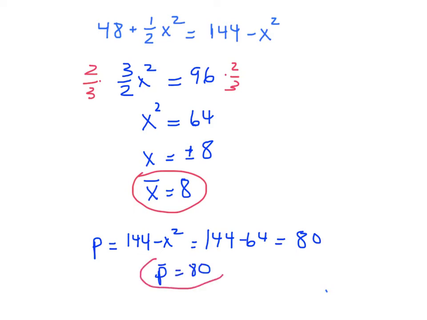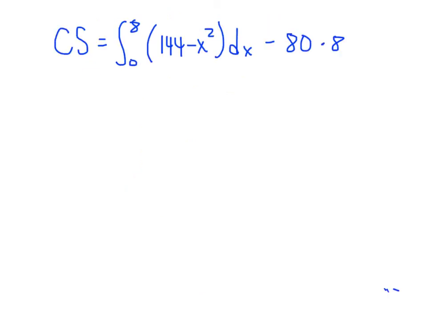Okay, so we have our values that we're going to use. Now let's take a look at the consumer surplus formula. I've plugged in the appropriate information into our consumer surplus formula. This is x-bar, which was eight. I also have that down here. We put p-bar right here, and then this is our demand equation, our demand function. Don't forget we've learned how to use our technology to calculate this definite integral. You could plug that into either the online tool we had, GeoGebra, or into your graphing calculator.